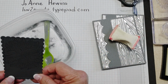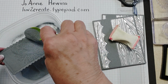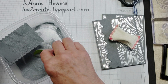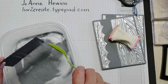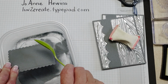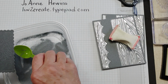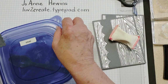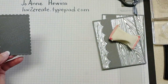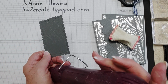Now I'm going to do the saying in just a minute, you guys. I hope I remember to use the embossing buddy. Okay, that's hard to see, I know, but I think it will be okay. And so I'm going to bring in a heat tool and heat that up real quick.